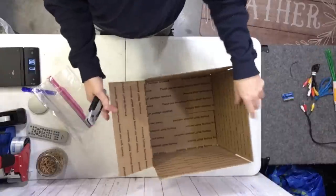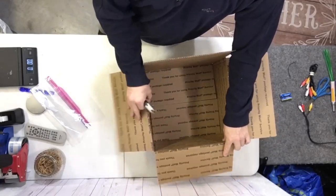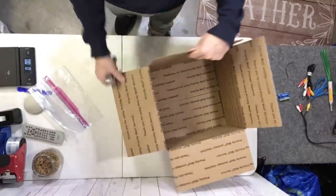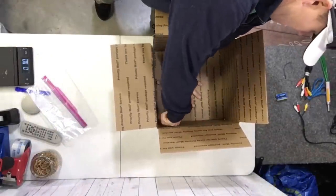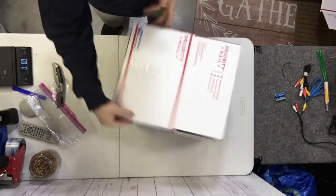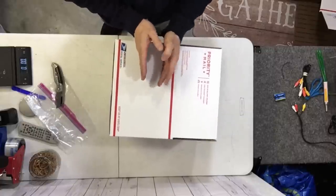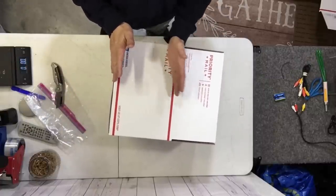Try to have the right size boxes around. For VCRs not wider than 12 inches, you can take down one side of a number seven box and then do another box just like it. The height gives you wiggle room for padding on the bottom and top, and room to include a VHS tape, the remote, or a rewinder on top. You may need to cut down the height to keep dimensional shipping costs down.